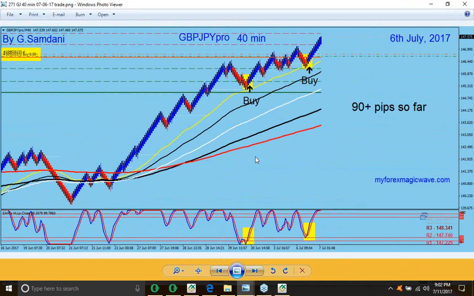Okay, so this is what I wanted to show you, and if you want to join, come on in. Okay, and this is not only pound yen. You mentioned that you mostly trade pound yen, so I'm showing you pound yen. This is the story of every single pair I have. Go on my website and see USD CAD, how I said that's going to drop. So far it's dropped almost 600 pips. Euro yen, I said it's going to go up. It went up almost 1,000 pips. All of these charts. Okay, so once you know the direction, it's very easy.